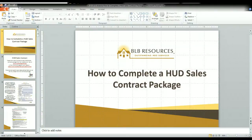On 10, it's important to note that HUD no longer awards backup bids, and they can review bids solely at the seller's discretion, but they don't automatically hold or award backup bids. So it's on a case-by-case basis. Now, in the event the property was built prior to 1978, make sure to check the box that the lead-based paint addendum is attached. The box for other addendum is attached must always be checked, because there are plenty of other addendums that are going to be incorporated in, which we're going to go through throughout this presentation.